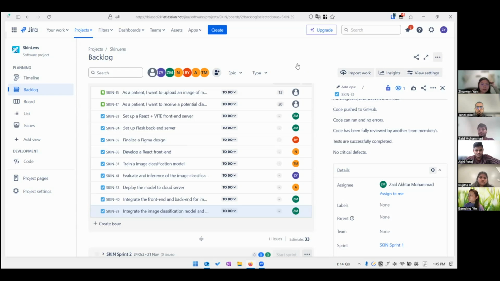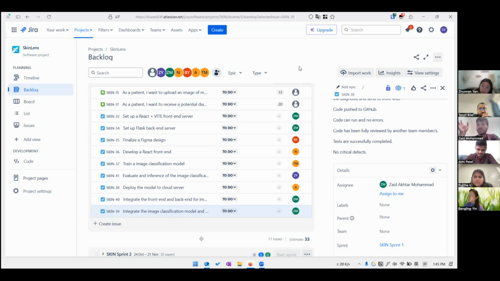Is there any sequence in the work and these tasks? For example, we need to first finalize the design, then we can develop a React function, right? Let me quickly tell how it can go on in parallel.